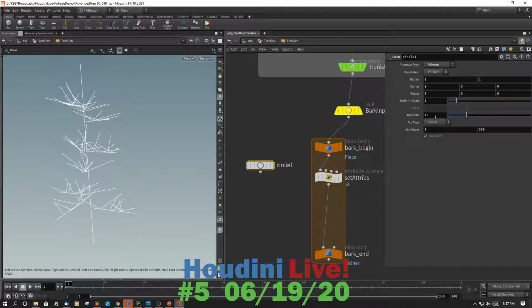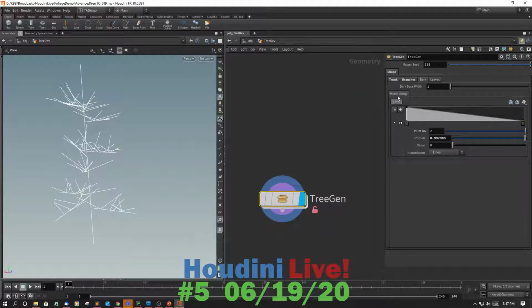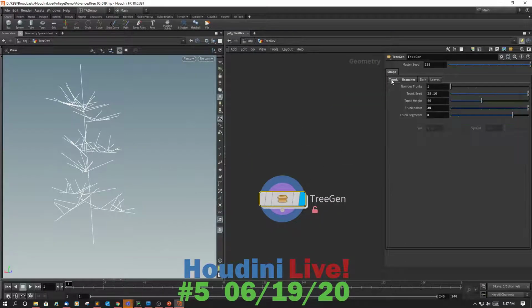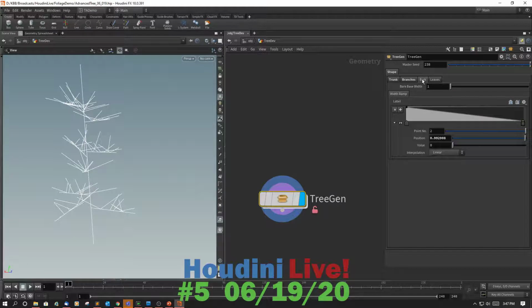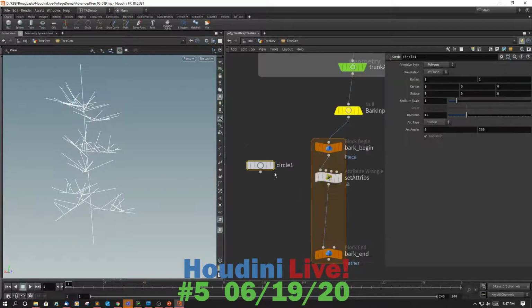And so the number of divisions, didn't we create a parameter for that? Let me look up here. Trunk segments here. Yeah, so this is trunk segments here. So that's what that equals here. So here for the divisions, we'll go ch, open and close parentheses.